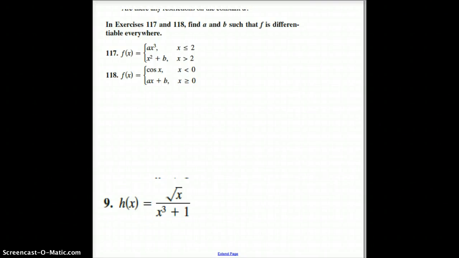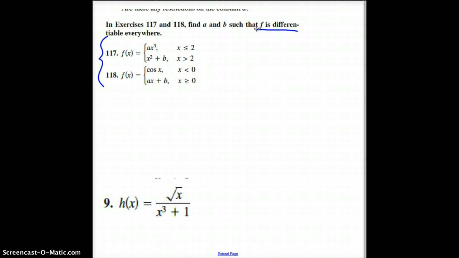In this video, I'm going to go over number 117 and number 118. So if you needed to fix and or do those in order to get your score on the 2.2 homework, just do them on a separate sheet and just turn in the separate sheet. I've already recorded the homework in my grade book, so I already know what your score is. So all you need to do for me is do these two on a separate sheet of paper and then turn them in. And they both have the same question.